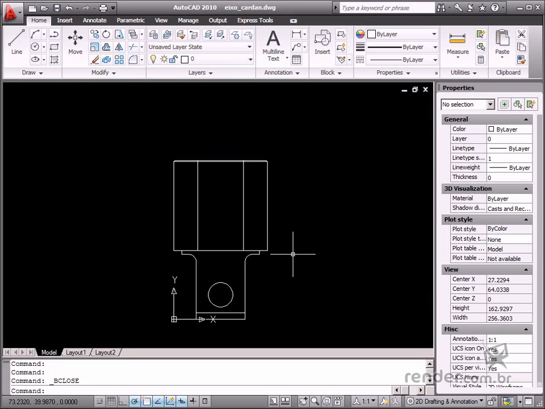In this class, you'll learn how to apply the stretch action to increase the size of a block. Open the drive shaft DWG file to show how this action works. After the file is open, you'll start to create the dynamic block from an existing one. Do the following to insert the stretch action.